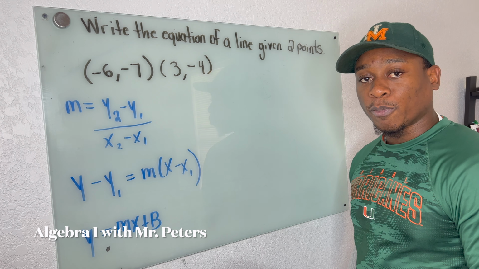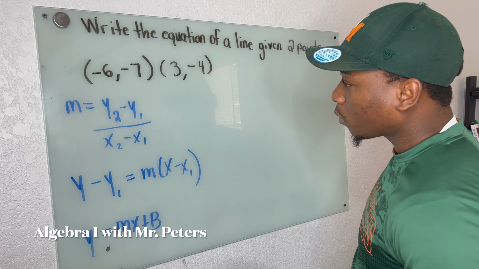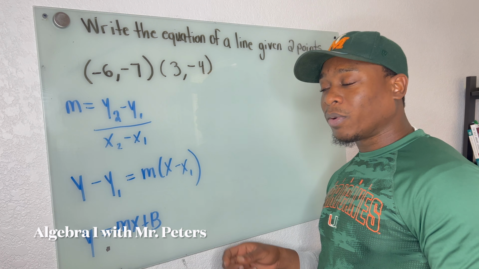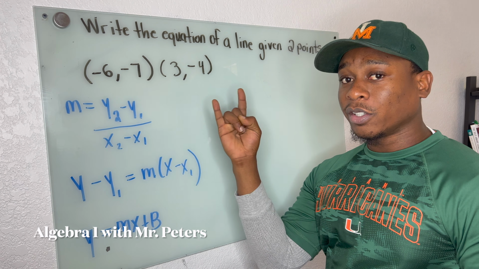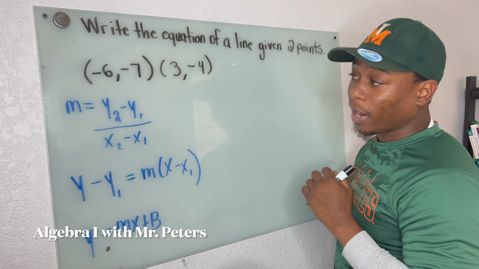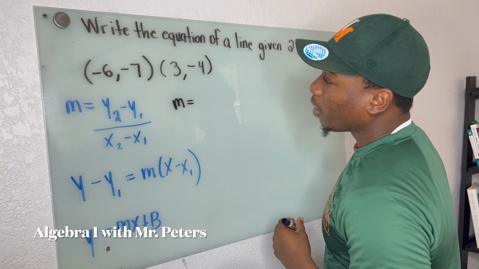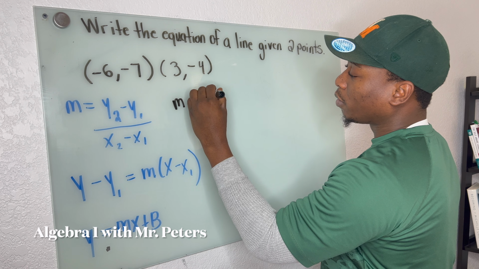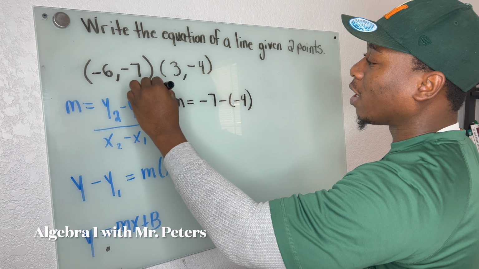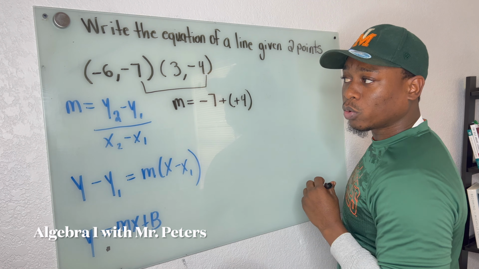So when we start off this problem, guys, the very first thing we want to identify is m, which is our slope. So to do that, we have to use the points that they gave us. And what I'm going to do is I'm going to link the video below of how to find the slope, because there is a specific way, meaning we have to follow this order, right? So when I set this problem up, I have m is equal to, and then we're going to have -7 minus -4. Because once we pay attention to our y's, guys, understand when we subtract a negative number, it's going to turn positive, right? It's going to turn into addition problem.